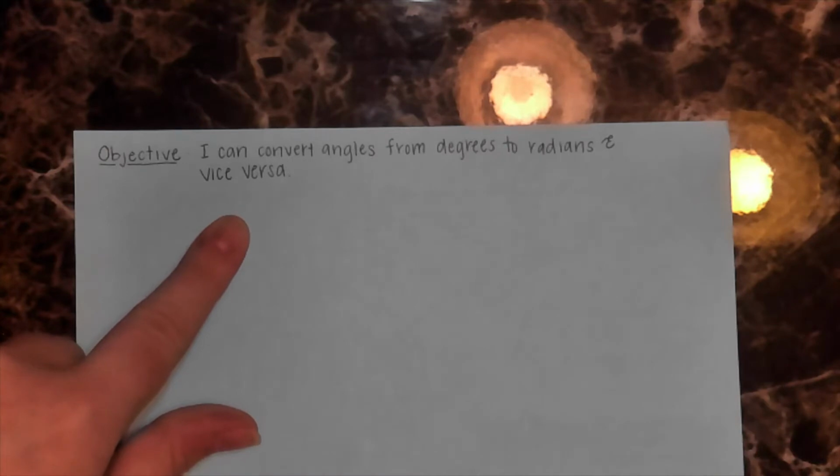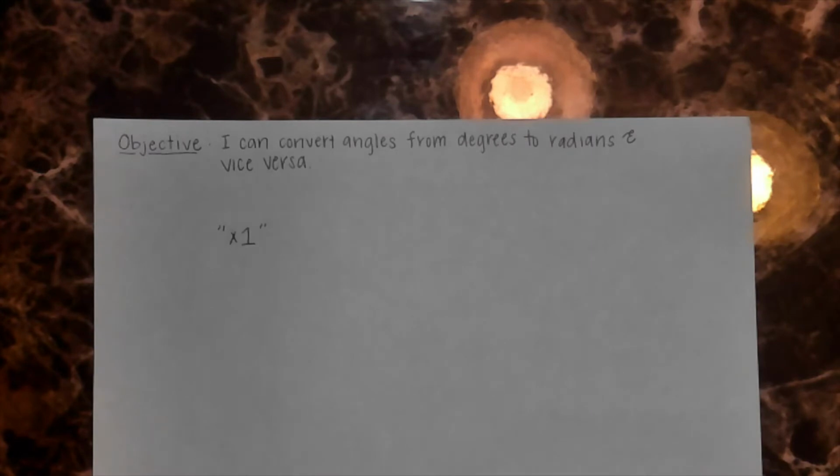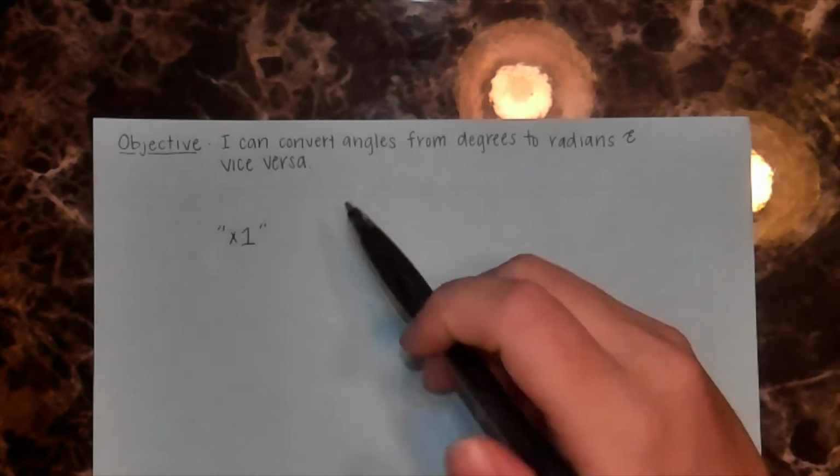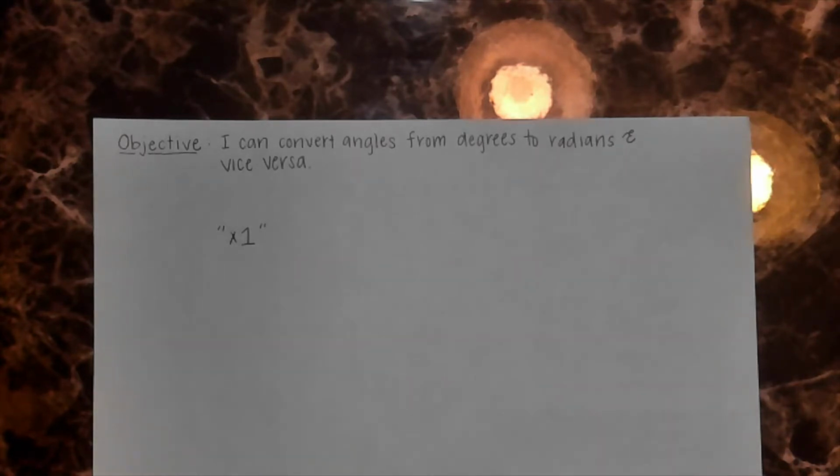You've probably done a lot of conversions in previous classes or even in science before. So if we need to convert things from feet to inches or convert from cups to quarts or whatever it is, we're going to do that now with angles. When we convert, we don't want to change the value of what we start with, right? We just want to change the units that we're in. So if we don't want to change the value, what we're really doing is multiplying by 1. But we need to get some units involved so that we can actually change it from one to the other.